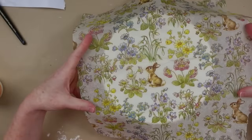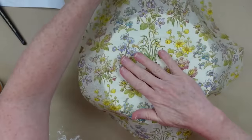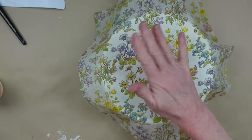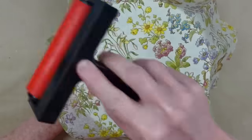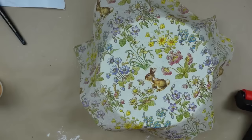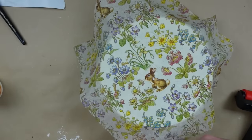Okay, now we got 1 ply of that napkin. We got Mod Podge on there and I'm gonna make a pretty little tray. I do not recommend you try to pull on thin napkin like this. Get a brayer and just kind of get it down that way. Work your little wrinkles out. See the difference when you put it on top of that white background than it was when we put it on the brown wood? That's the difference it makes, because you can see right through it.